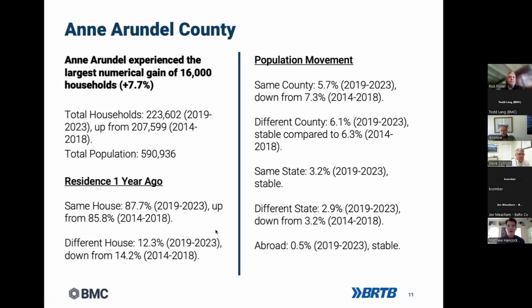Anne Arundel County experienced the largest numerical gain. We see about 16,000 households. Again, I can add these margins of error in later, but I don't really think there was any significant concern with that, but it will be important to include. So we are seeing that, again, this is pretty much going to be across counties. The majority of people are staying in place. We're maintaining population. Sorry, I thought somebody had a question. So this decline in movement from counties and states suggests that, again, we're starting to see more self-contained populations with less movement.